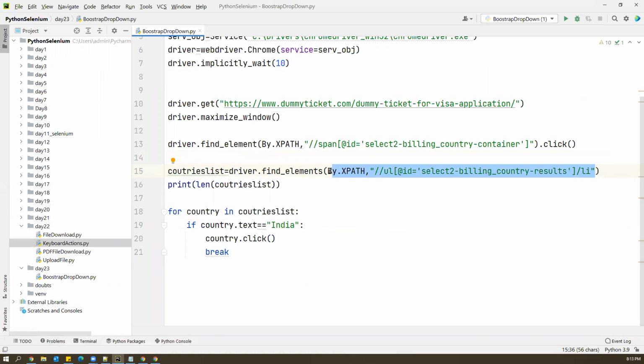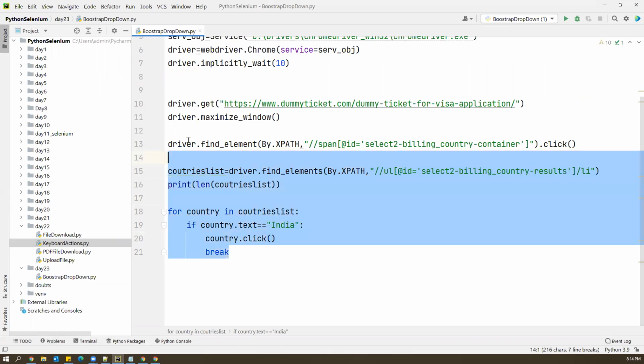But sometimes you cannot see options directly in the HTML until you click on that element. Once you click on the element, those options dynamically appear in the HTML, and then we have to write an XPath and get the whole list, then read each individual item into a variable, and whichever item matches your requirement, go and perform the click action on that element. So just try this.